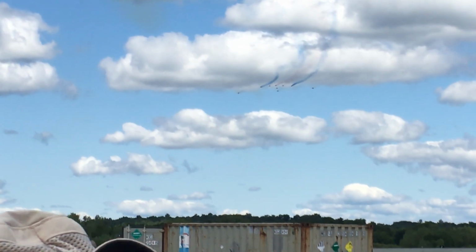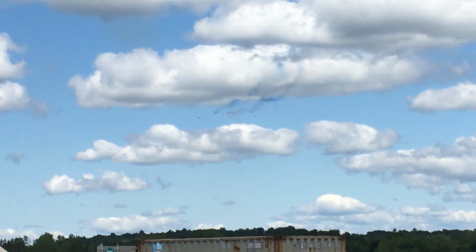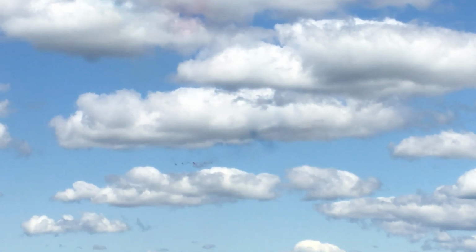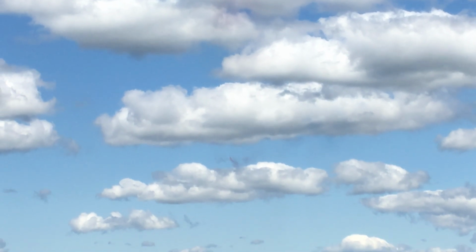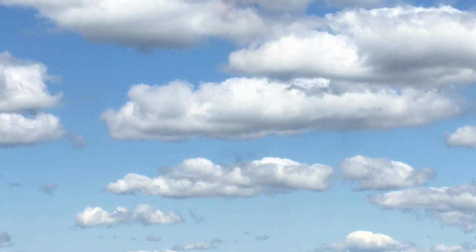To our right-hand side, it means we're approaching the end of the first half of our display. So far you've seen all 9 aircraft in close formation aerobatic shapes across the sky. Well, as we enter the second half, we're about to step up the tempo. We are about to shift up a gear as Red 1 splits the formation down into 2 sections.